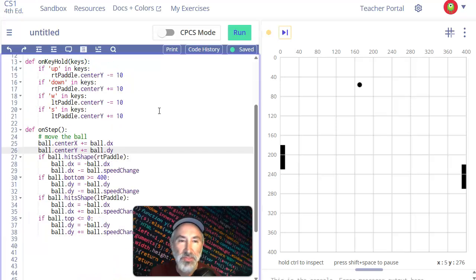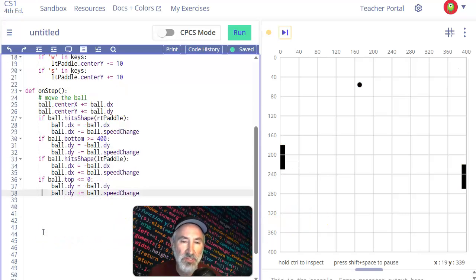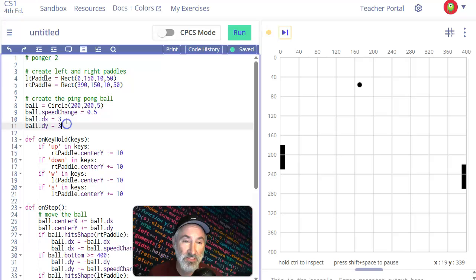Let's see here. I think you and I added the ability to bounce off the left paddle and the top, and now we made it so that there's a progressive speed change. There's lots of other cool things we could do, but we're about 10 minutes into the video, so I think that's pretty good. And you might have to do some troubleshooting because I made some changes throughout the code, so you might need to figure out what's wrong if everything's not working properly. Also, feel free to fool around with these values. What's the starting value for the speed? What's the value that the speed changes by over time? Feel free, have some fun with it.